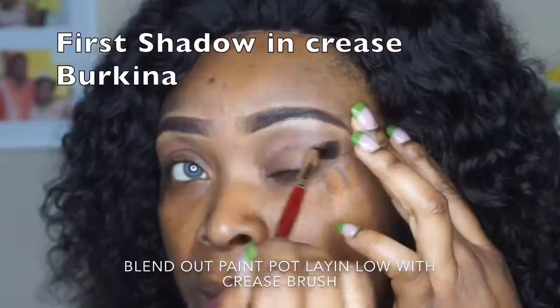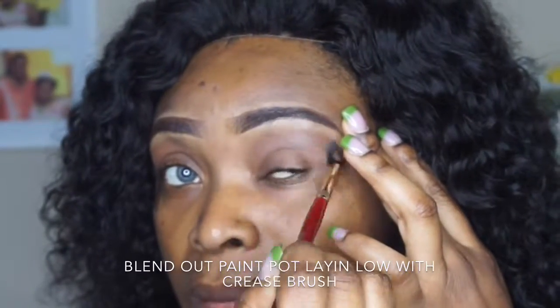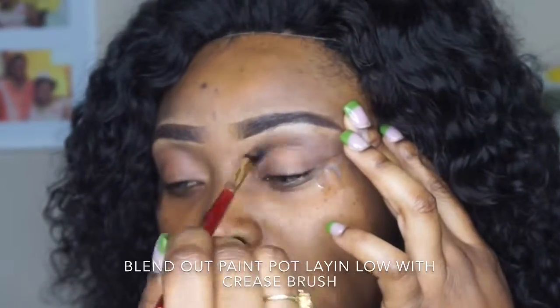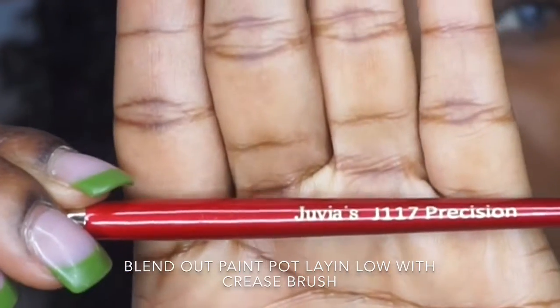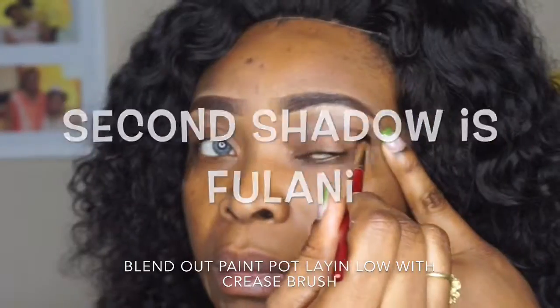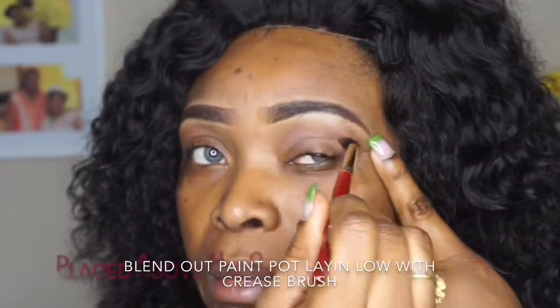So my tutorial today is based on Juvia's Place Masquerade palette. First shadow I'm using today in my crease area is Burkina, and the next shadow that I'm going to use is Fulani. This is Juvia's Place 117 precision brush, and I'm using that to blend my crease area.